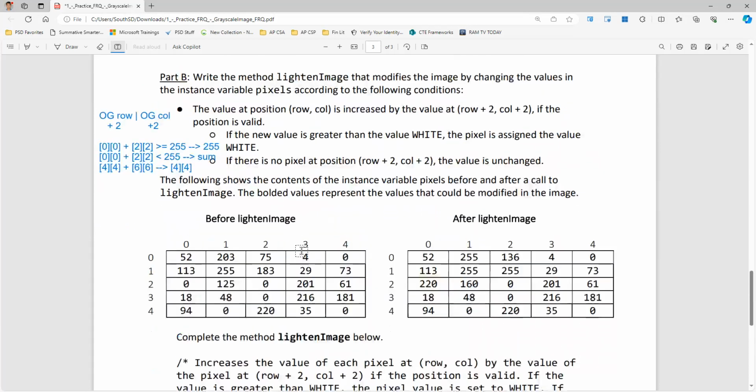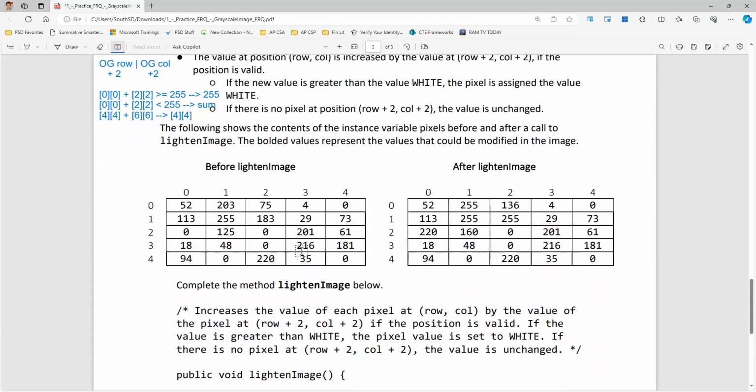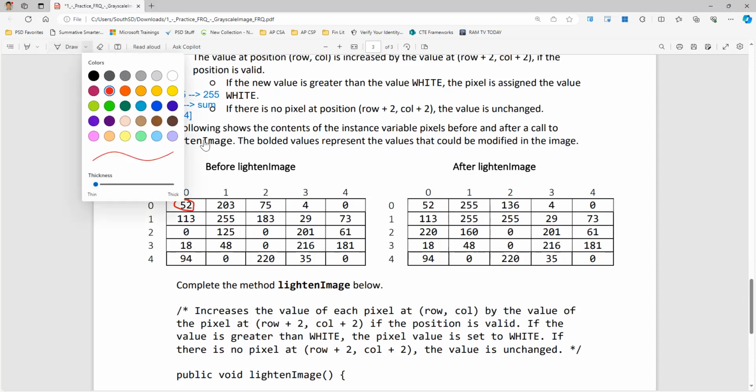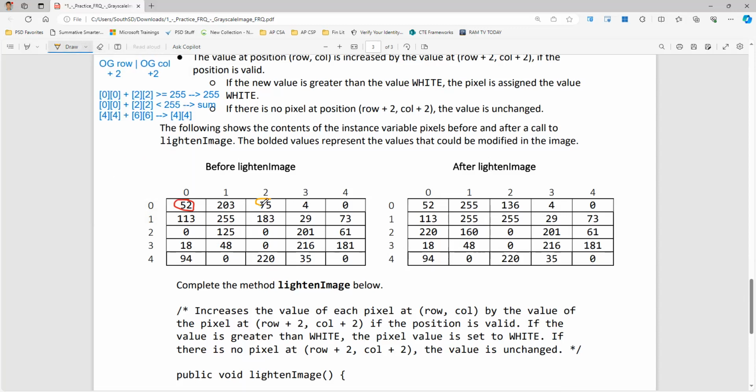Then I'm going to come down here and think about what changes are happening. Just to show this part, take row 0, column 0 and add it to the new one, which is, I'll use a different color, orange, row 2, column 2, which is this one.